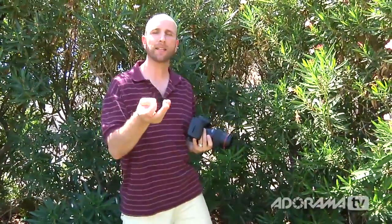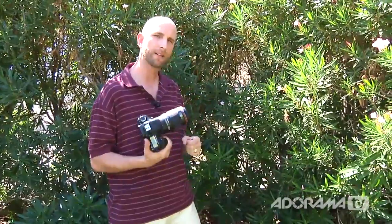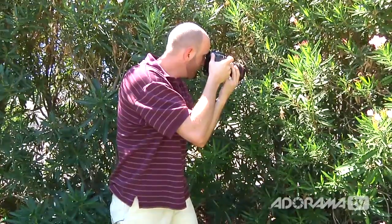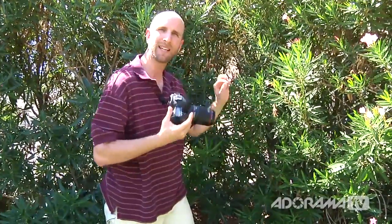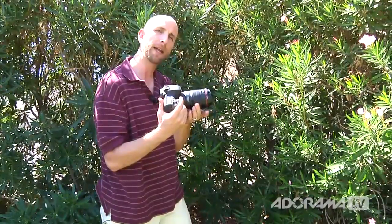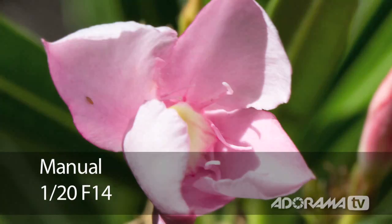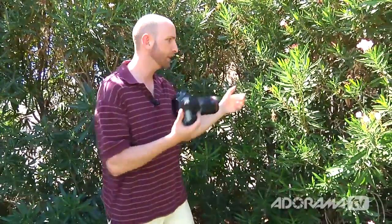We're outside here in just a bunch of bushes. That's the great thing about macro photography — you don't need something extravagant. You're looking for the small details in life. I'm going to first take a picture of this little tiny flower. It's about the size of my fingertip and I'm just using my macro lens. I'm going to use manual focus because there's a little bit of wind out here, and when this moves just slightly it's throwing everything out of focus, so I can track that with manual focus. I'm shooting right now at an aperture value of f14. If I shoot any wider, the shallow depth of field becomes so shallow — down at f2.8 it's just too shallow and really difficult to keep things in focus.